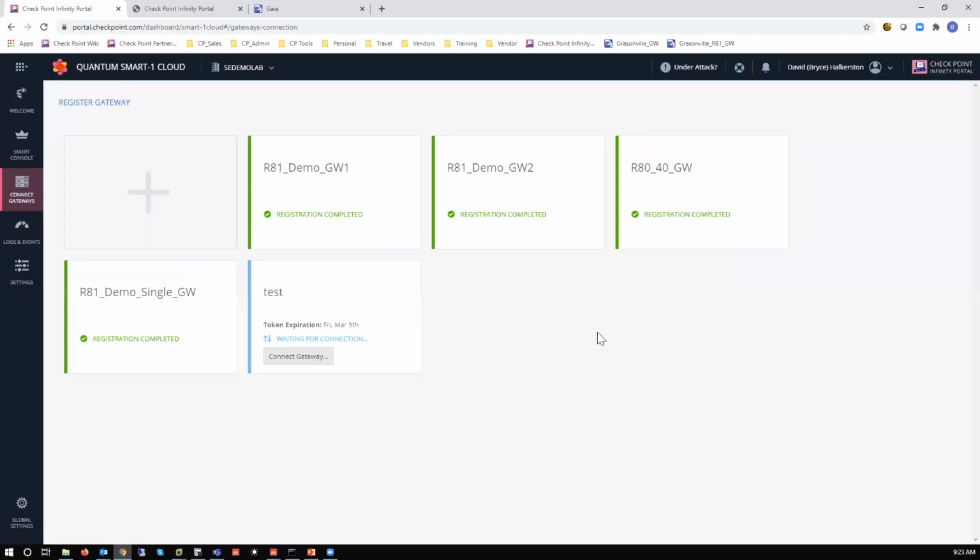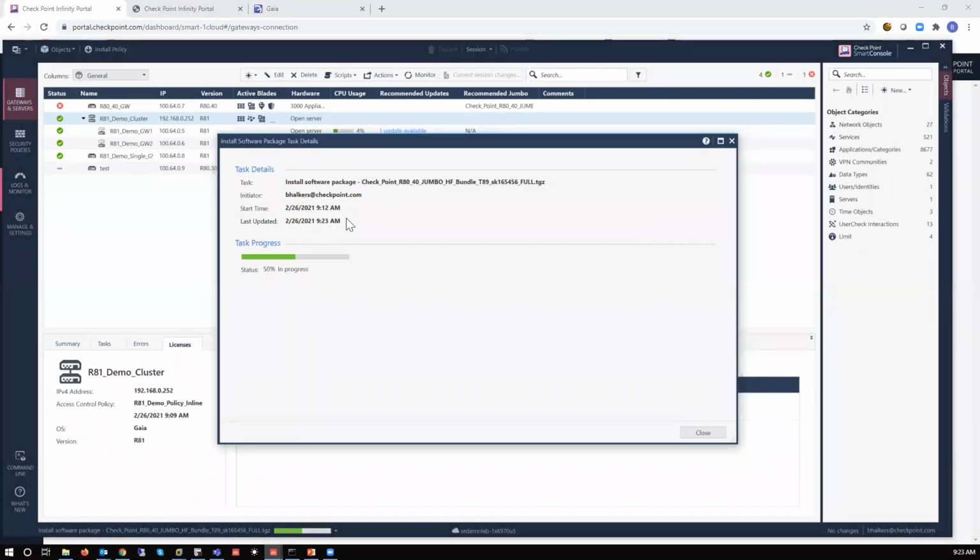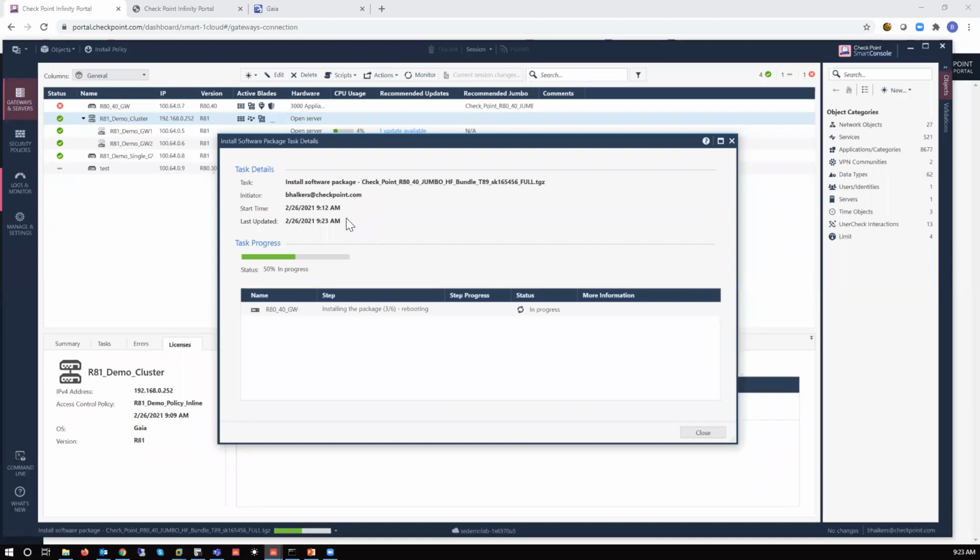I have another upgrade question here. After an upgrade, can we generate a report showing which gateways got the upgrade, if there were any issues, et cetera? Oh, yes. Like yesterday, I was trying to do a hotfix for the R81 gateways, and I didn't have enough disk space on them. So you'll get a big warning message here, and like I said, it will automatically revert. It'll just quit and maintain its current level.